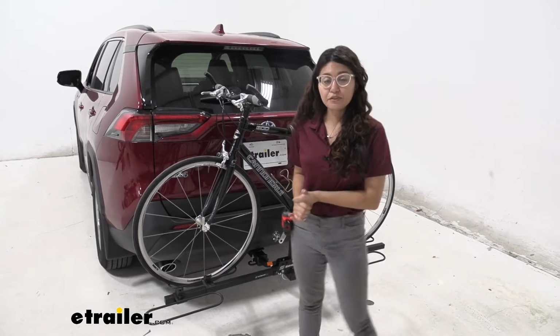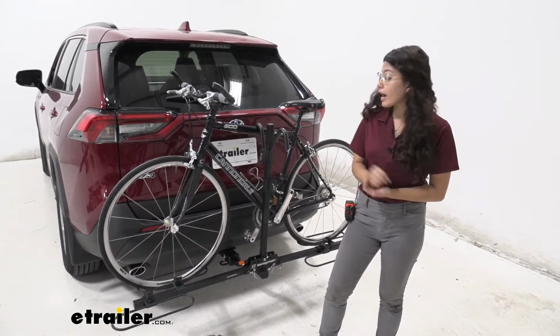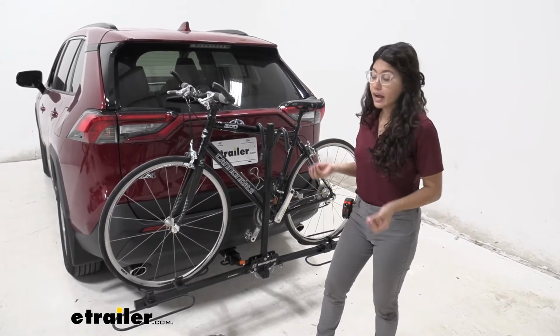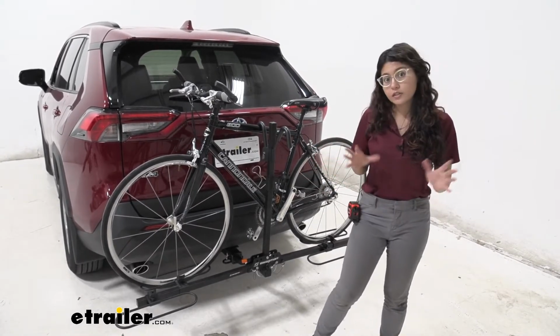Hi, it's Evangeline from etrailer.com, and today we are looking at the Swagman XC2 Bike Platform Style Rack here on our 2020 Toyota RAV4. So this is a great option if you want a platform style rack with all the essential features and you don't want to have to pay for those extra bells and whistles that you may not need.